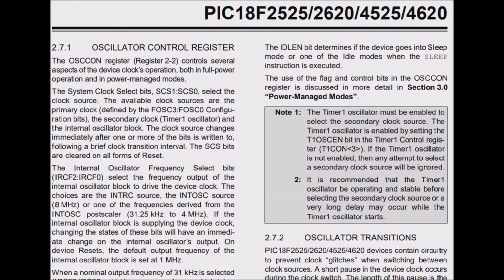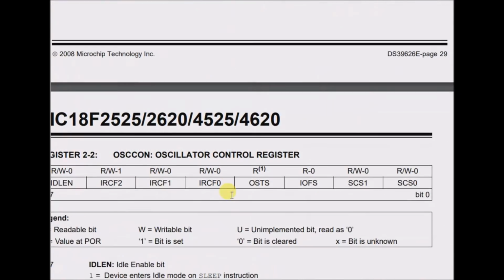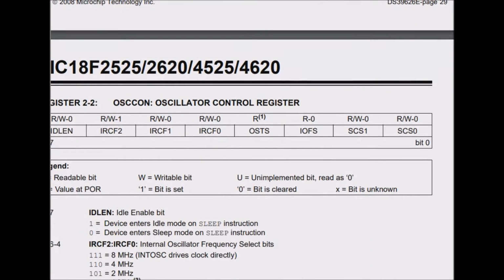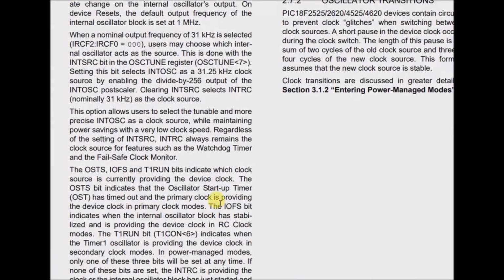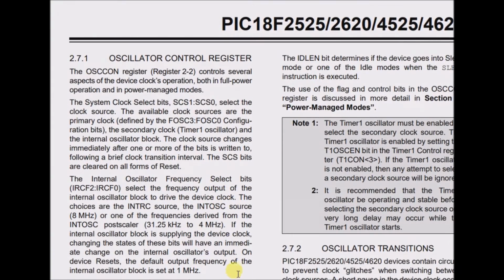Alright, well, this is another unlisted video on my channel. It deals with the information which relates to this oscillator control register, register 22, and then the explanation of all those bits is here.